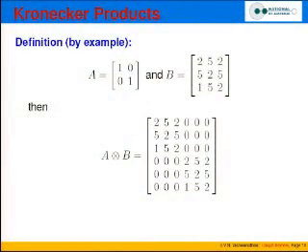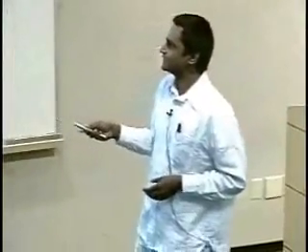So before I do that, I need to introduce this notion of a canonical product. You can already see where it's going. Basically, the adjacency matrix of the product graph will be the canonical product of the adjacency matrices. So this is where it's going. But just bear with me as I go through the definitions.